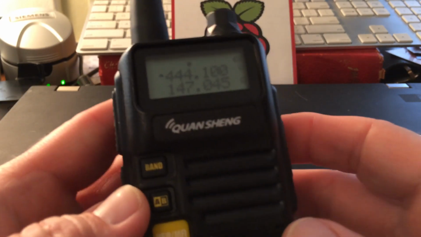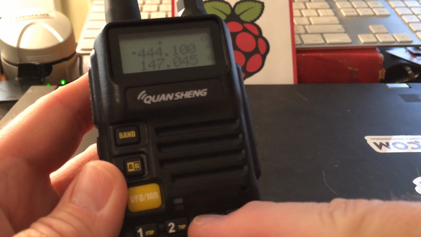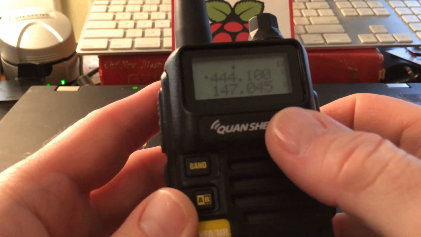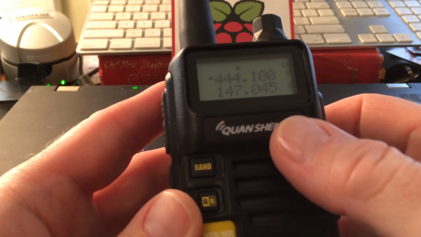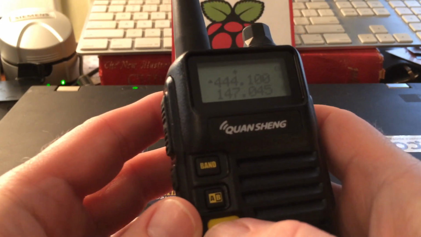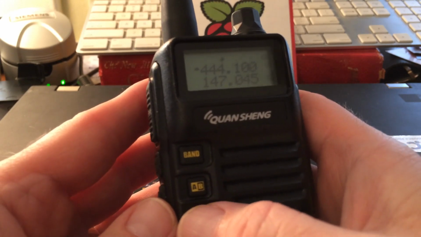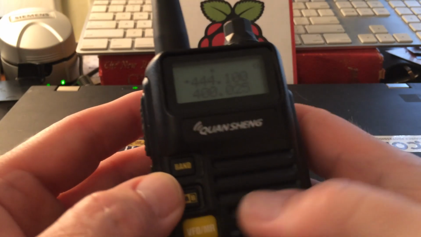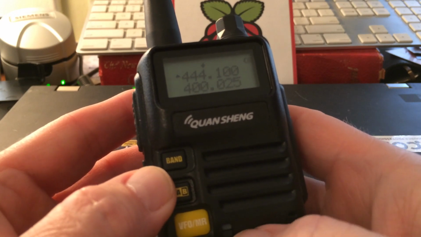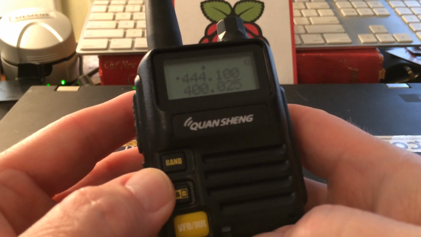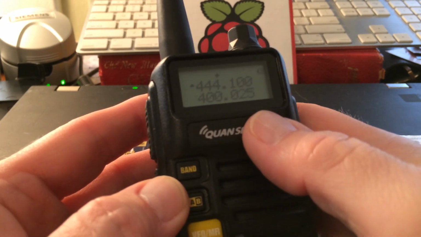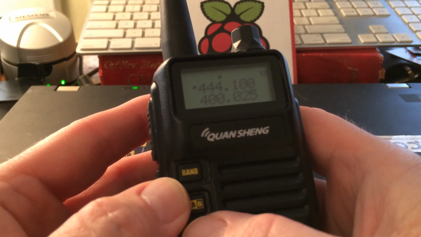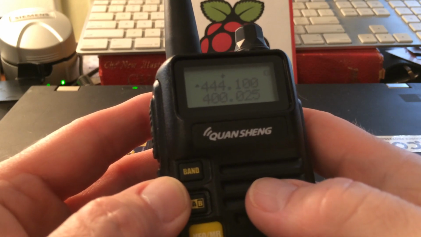But that's basically it. That's how easy it is to program in your repeaters here, your frequencies, offset and shift, and your PL tones. And the last thing I'll just mention, if you just want to operate on simplex, just go to frequency mode, turn off the CTCSS, and turn off the shift and the offset because you don't need it. Turn those off and then punch in your simplex frequency, and you could operate from here, from frequency mode, or go ahead and store your simplex frequency into memory.